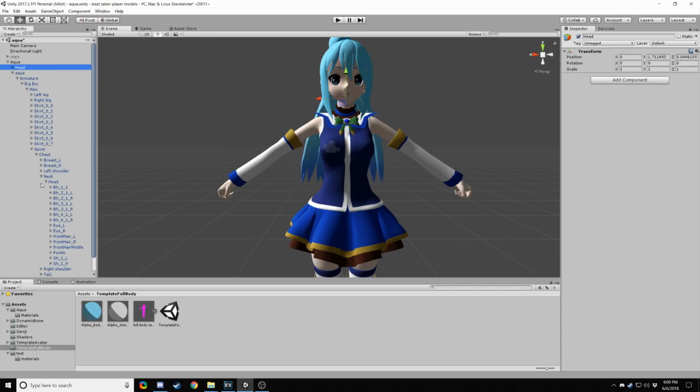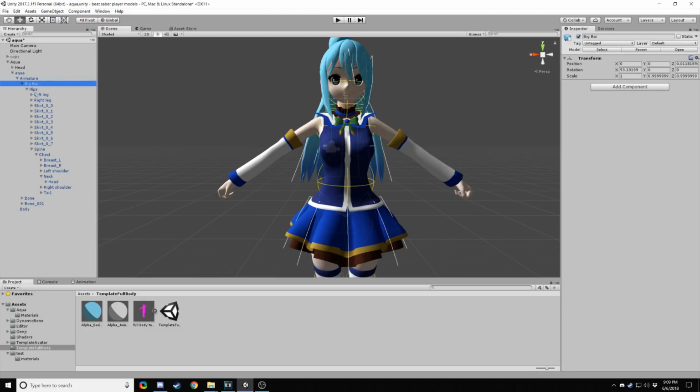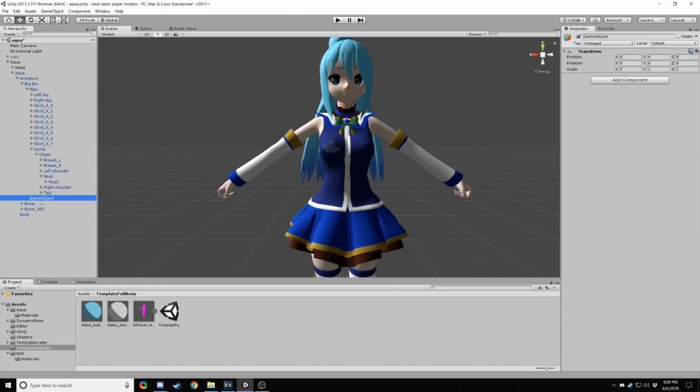You're going to do the same process for both hands, left and right, and then a similar thing to the body. You're going to want to go ahead and select the main root bone that you created back in Blender. Right click that, create empty, and rename that to body, and then move that up just under head. Where this is different is you don't have to create a body target. The next two are your hands, which you will need hand targets.